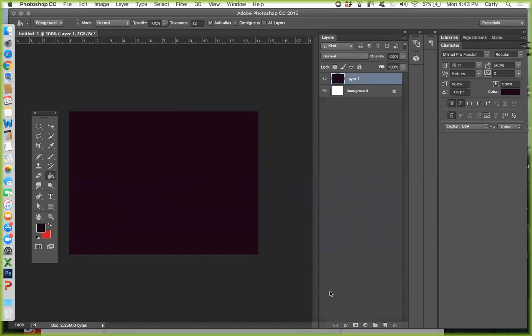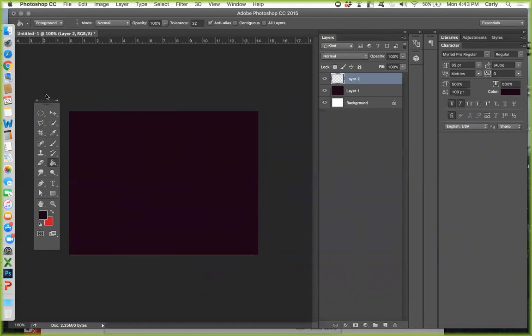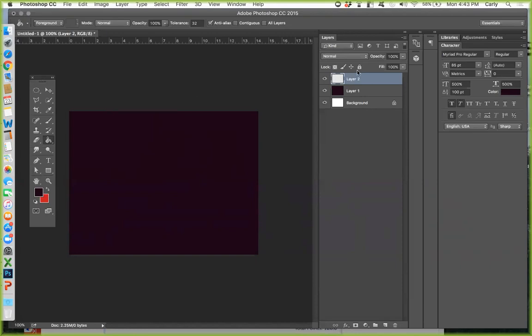So now what we're gonna do is make a shape on this. So I'm gonna make a new layer by hitting Shift Command N, or by clicking the new layer icon. And then I'm gonna go over to my tool panel. And these are really the only two things that you need in Photoshop for the next 4 weeks. You need to be able to see the tool panel, which has all of your tools, and the layer panel, which is where you're gonna put everything.